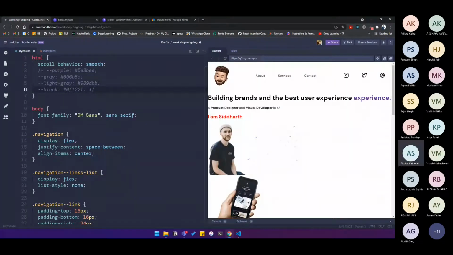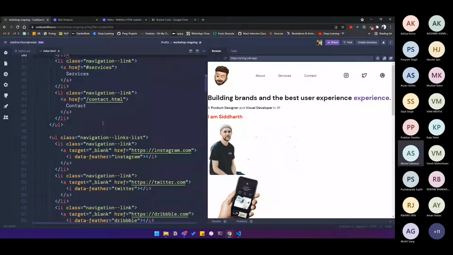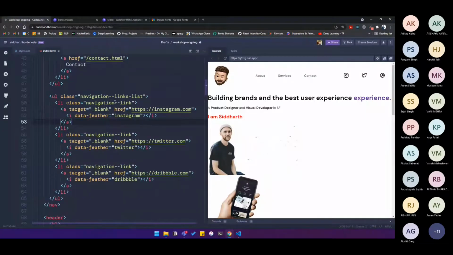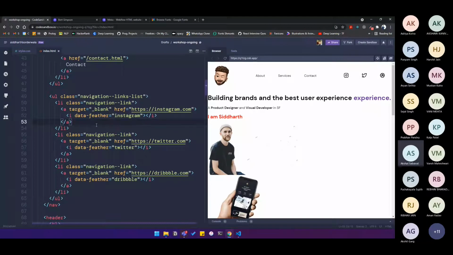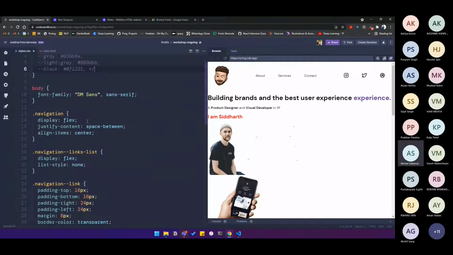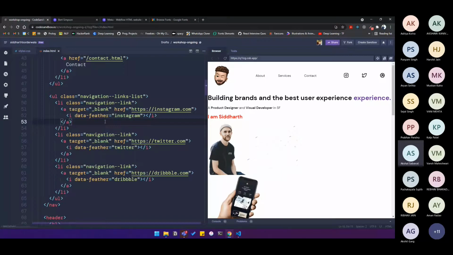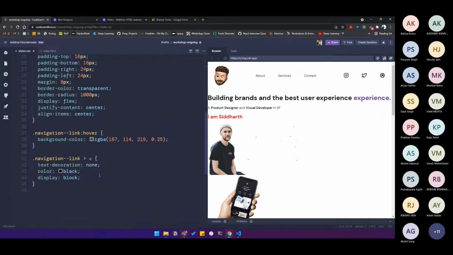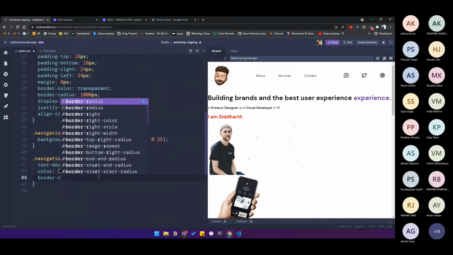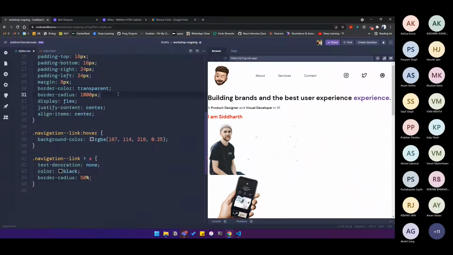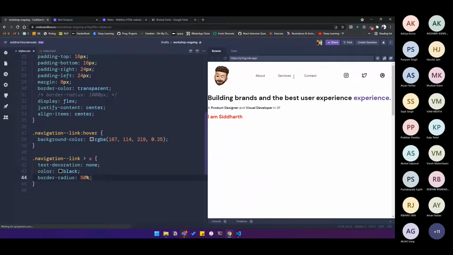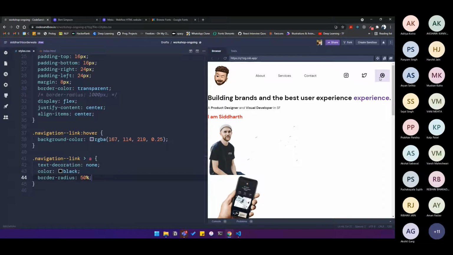Yeah. What's the container which contains that icon? Is it the link back in the HTML? So the icon is contained by the navigation link. Maybe the container is the A tag, probably. So if we apply the border radius 50% to the A tag, maybe it might become a circle, because the A tag contains the icon. Okay. Let's see. I don't think it's going to work because the border is actually on the li tag. Let's just try it, see if it's working. So yeah, it won't work.